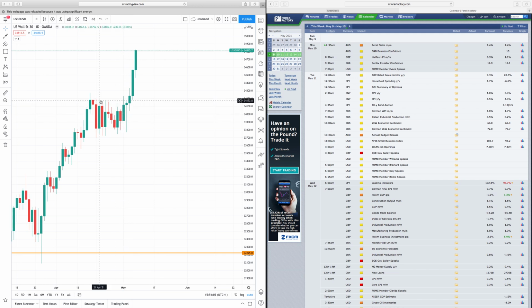And if you have a keen eye, you will have noticed that since this candle, we were sitting in a multi-inside day scenario, which I've mentioned a wee while ago as well. So it's really building up for several weeks, and then finally this explosion higher, which was quite interesting to see.